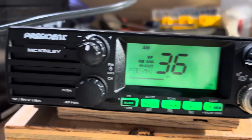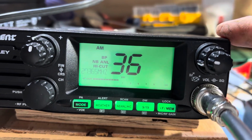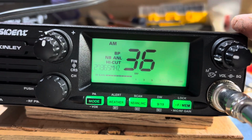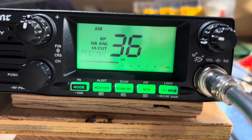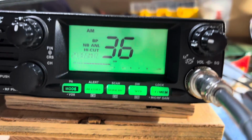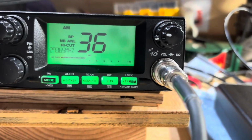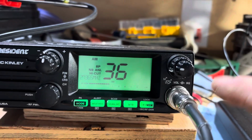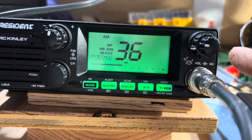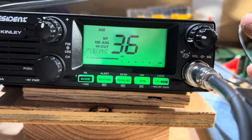This is a CB radio. It's a President McKinley. I bought this for the sideband. I wanted to use something with the sideband. I'm not a ham operator or any of that stuff, but for whatever reason, I have reasons for it, I wanted a sideband radio. I have a 102-inch Hustler whip on top of the building, and got it tuned pretty good to this radio.